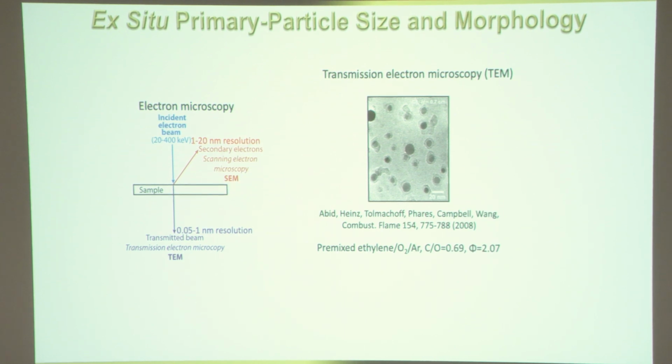So, another ex situ technique. We looked at this earlier, right? Yesterday and earlier today. You basically take your sample and put it on a substrate. The way they did these measurements is they took a substrate, stuck it into the flame, and pulled it out, and then had their sample on it. And they do this really fast. You don't want to melt your grid.